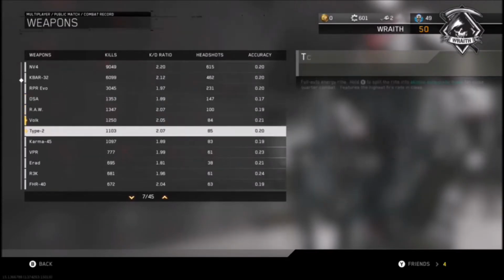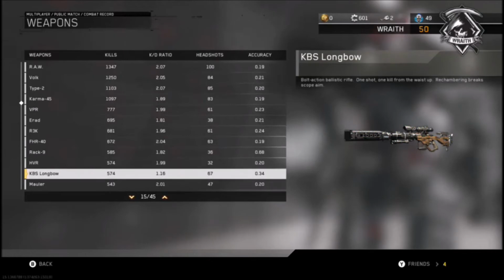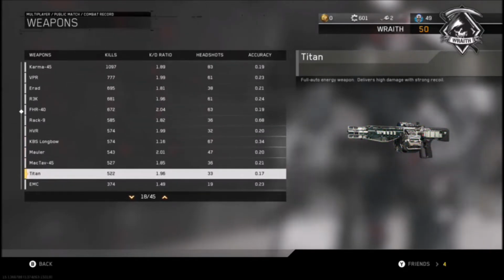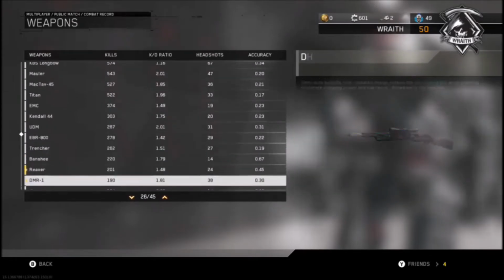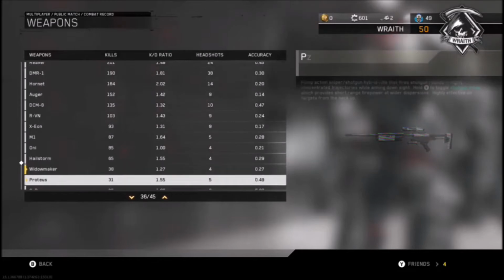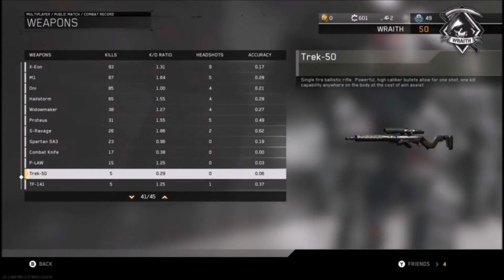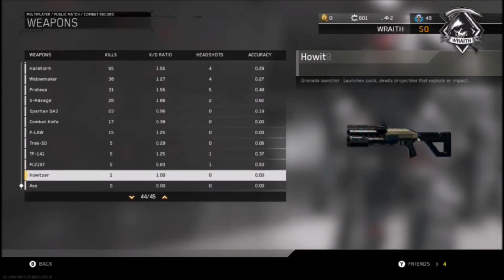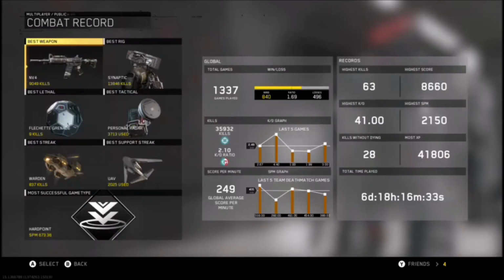The accuracy for it is really bad, along with my NV4, which I brought down because I like to spray a lot. It was originally at a 25, I think, accuracy, and now it's down to a 20. I'm just looking right now, see if I have any negative guns, because I usually do in every Call of Duty. I guess the Spartan. Wow, the Trek 50. And that new shotgun. That's pretty surprising that the new shotgun I have a negative KD with.